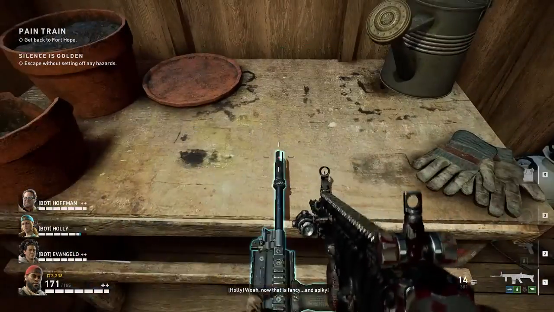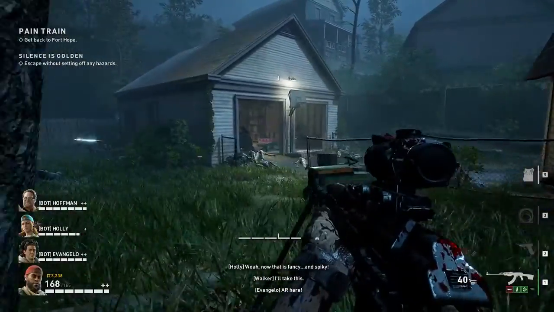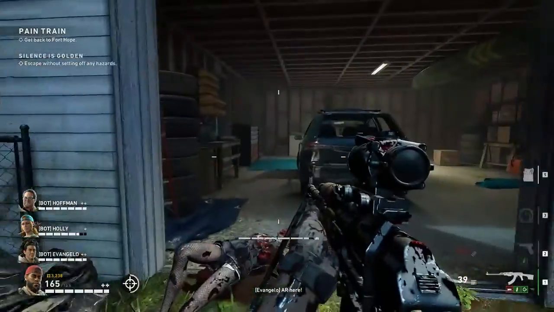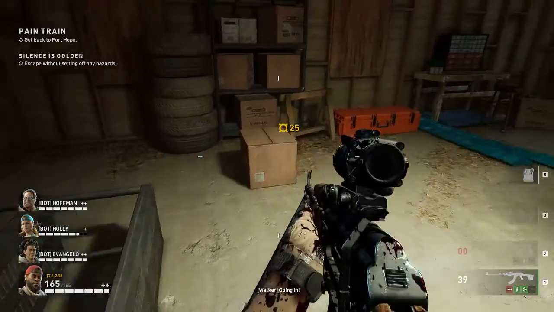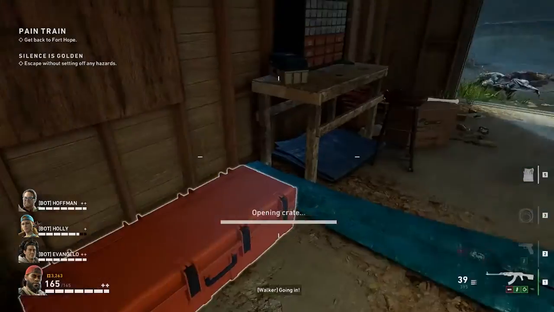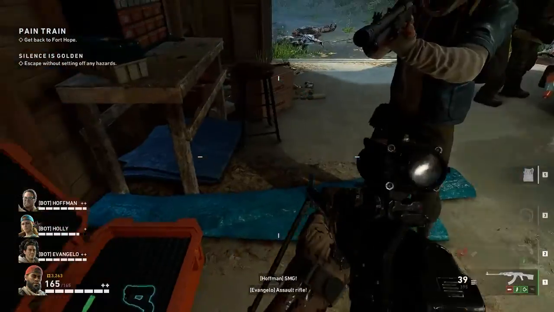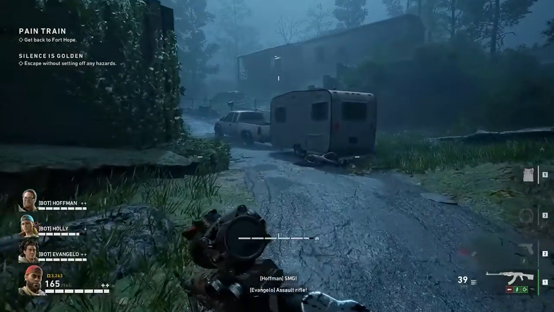Whoa, now that is fancy and spiky. They are here. Going in. Seems like a pretty good variety of weapons so far, which is nice. SMG, Vector, assault rifle, dope, M4. Stick with this RPK for now. I'll try it out.